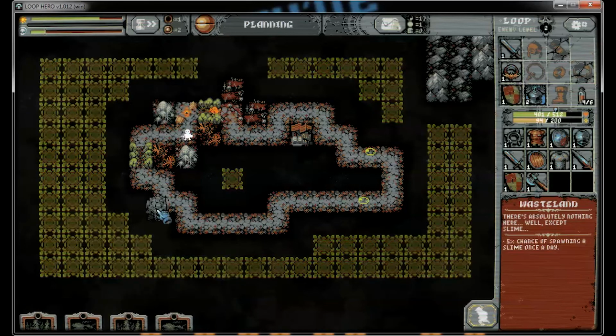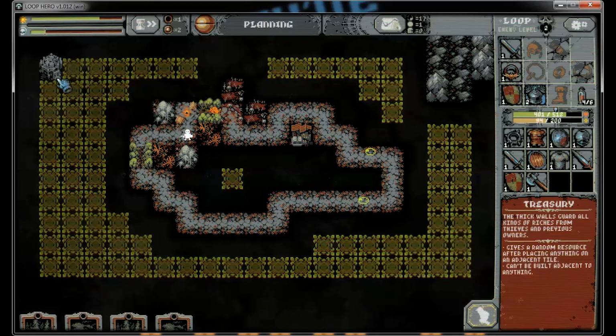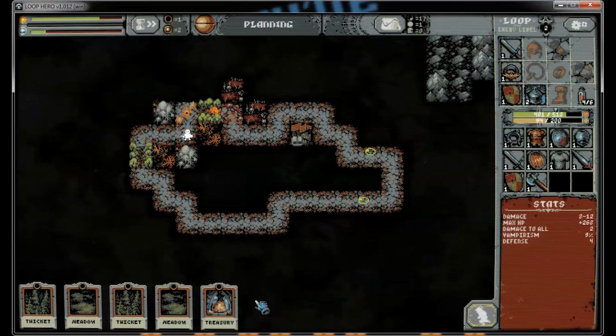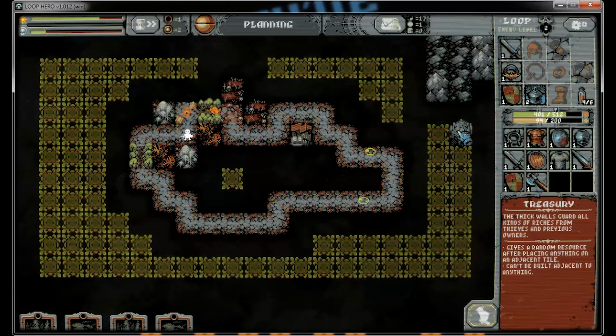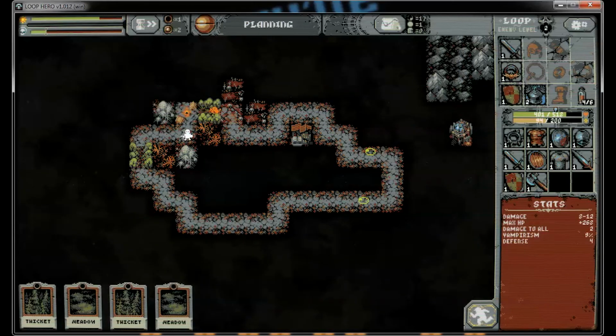Now, I'm going to, before I run into my chain of... So here's the question, though. Where do I want my river to go? Because I want stuff on either side of the river to benefit from it. Maybe I'll put the treasury over this way. I'll do treasuries over here, and I'll do a big river over there. See how it goes.